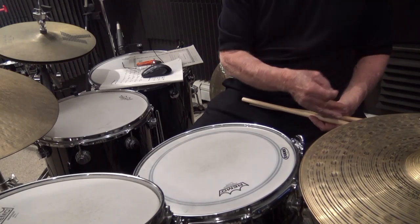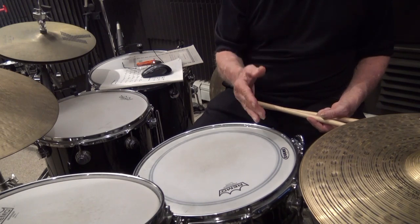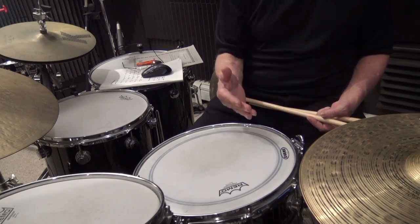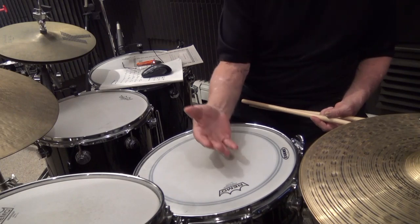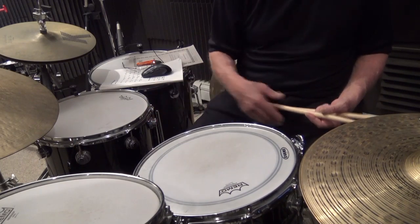Nobody can teach you to groove. No one. The only thing that can teach you to groove is you playing with other musicians, is the music. You could have all the mechanics in the world, and if you can't feel the music or hear it or use it musically, it makes absolutely no sense.